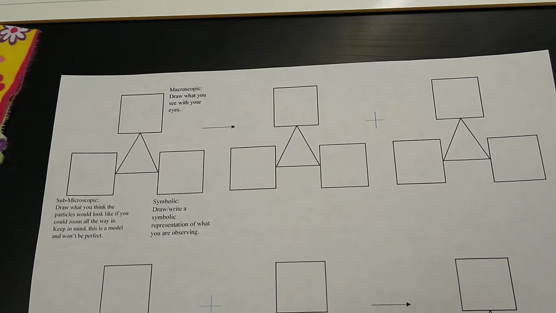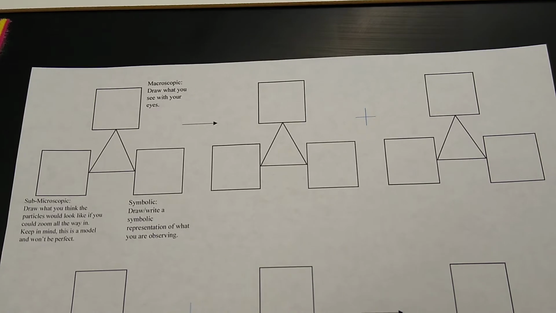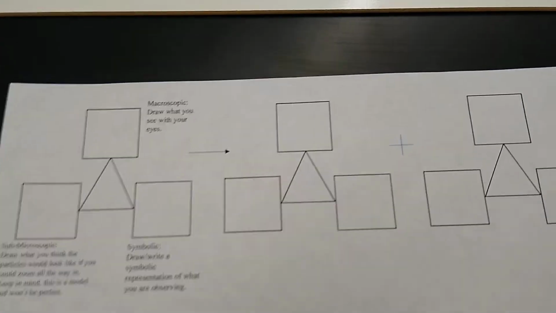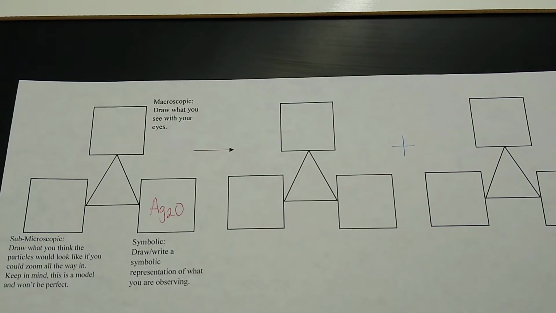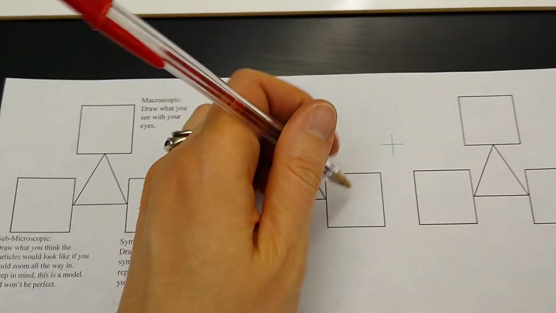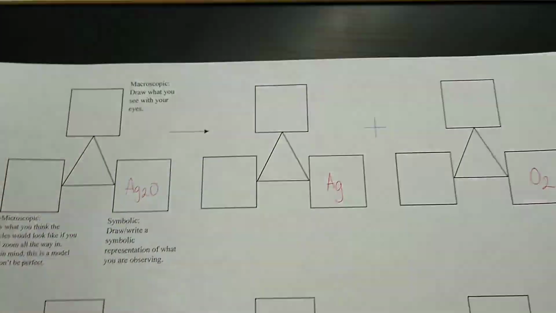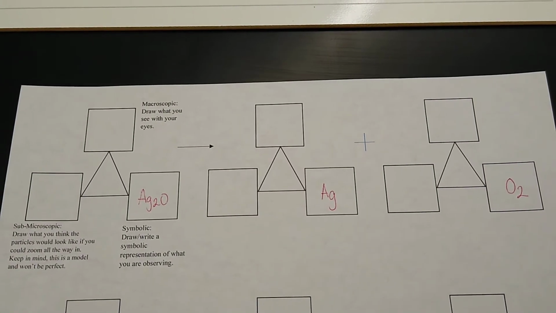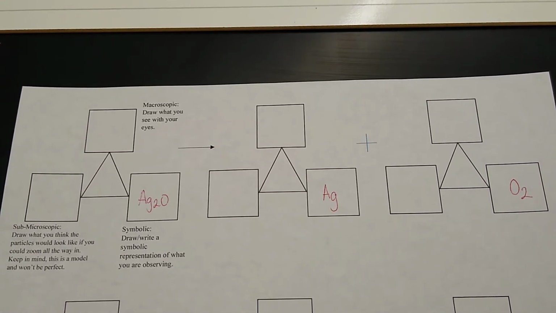Okay, so we're going to come up here to our first row of Johnstone's triangles. And remember that bottom right-hand corner of each one is our symbolic corner. That's where we're going to actually put the pieces of the equation. So right here, I'm going to put Ag2O. Okay, so silver oxide. Over here, it's breaking apart into silver and oxygen gas. Those are literally all we're going to write in those corners. Please write exactly what I wrote there. I get weird things in that corner sometimes, and I wonder why. Please write exactly what I wrote there, okay?